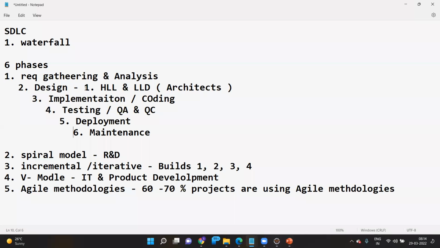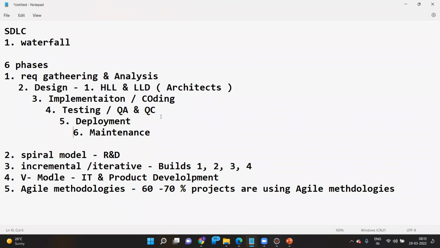Then we go for design. After designing the software, we go for implementation. Then we go for testing, then deployment, then maintenance. So in this process, we follow a step-by-step approach. That means first step 1, step 2, step 3, step 4, step 5, and step 6.